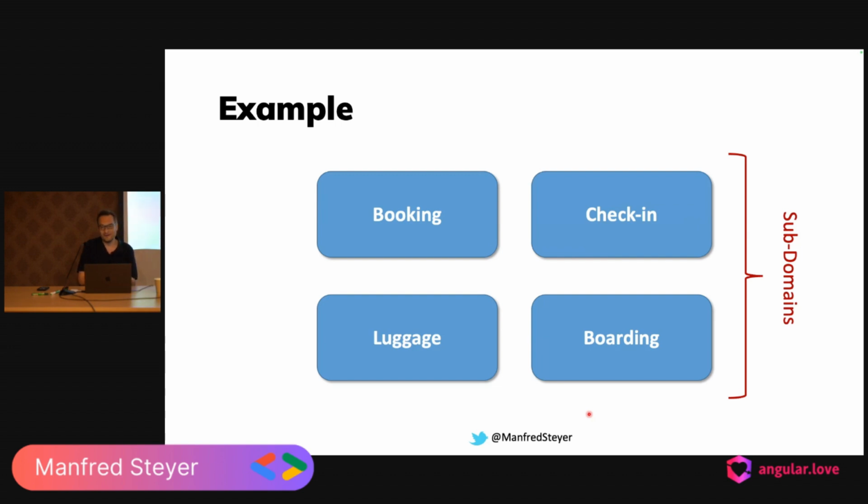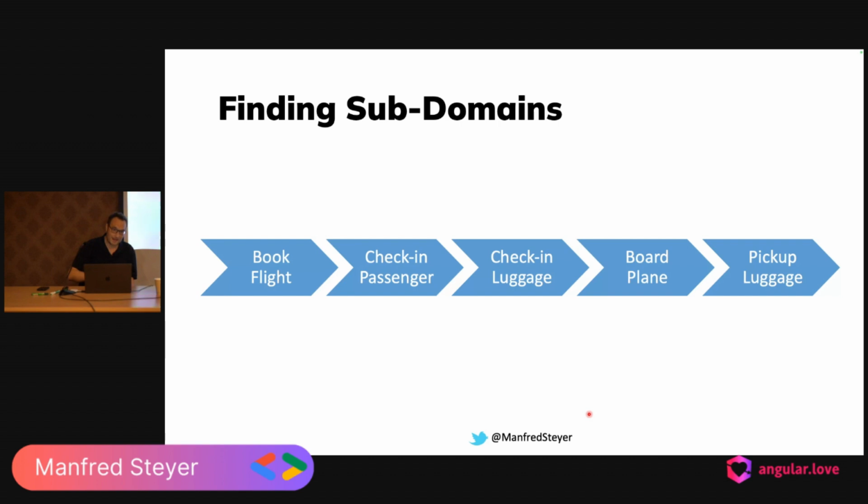And this is fun now, because if each subdomain becomes an application of its own, we speak about micro frontends. This really shows how all of this is nicely fitting together. A micro frontend is nothing else than a subdomain that was put into an application of its own. So identifying areas in the real world is one part of finding good verticals. Another part of finding good verticals is looking at business processes.